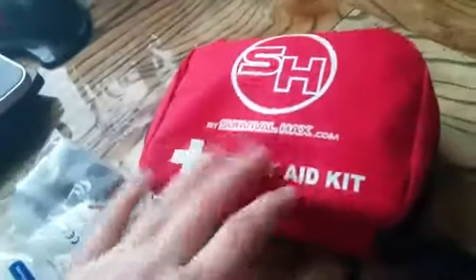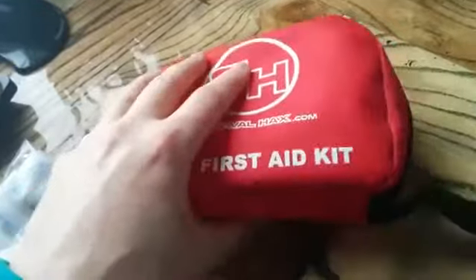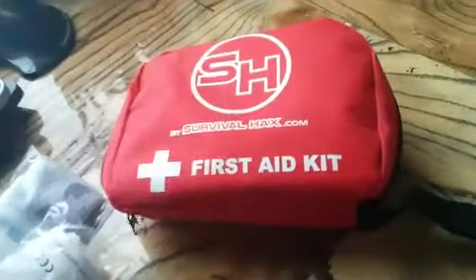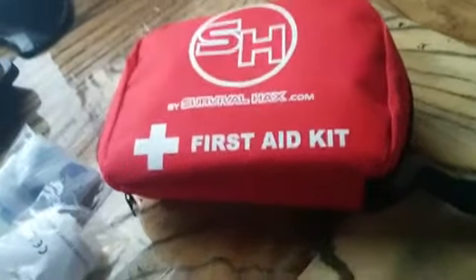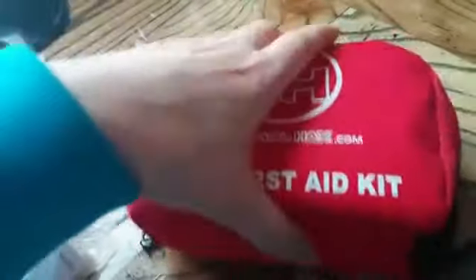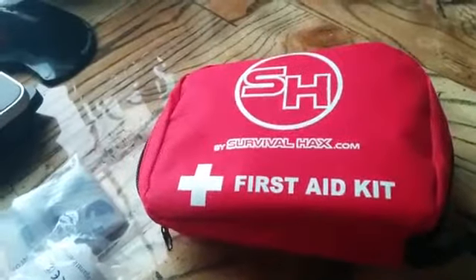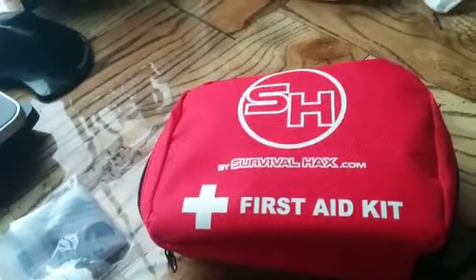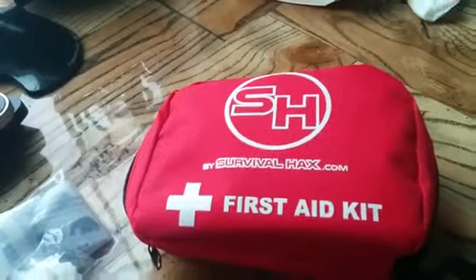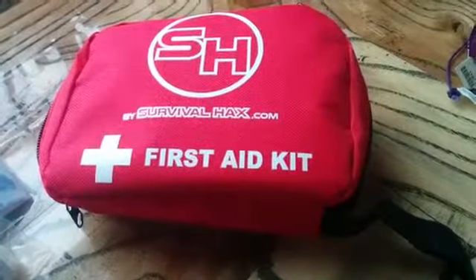You should have at least one of these kits minimum in each car and in each bathroom, or if you just have one bathroom, just in your hall closet. This is probably the best thing to do. Maybe get extra stuff for burns or extra gauze to include in the kit so they can be a little more well-rounded, and there you have it.